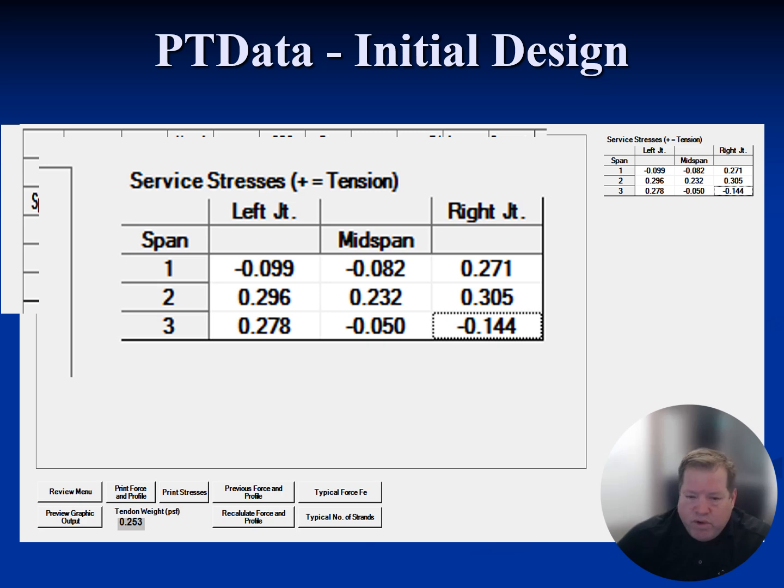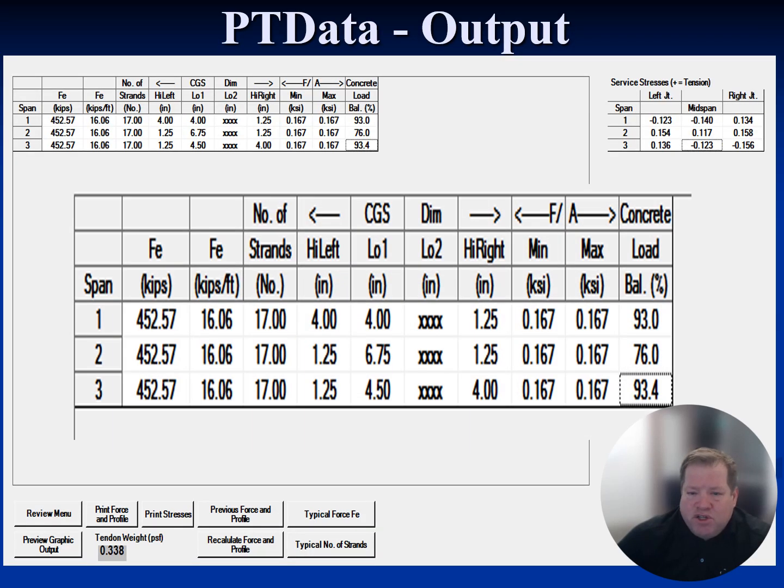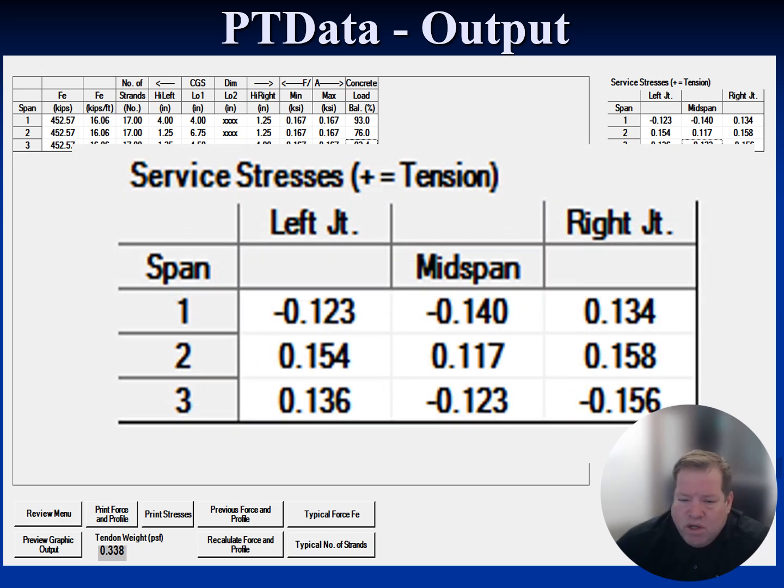So regardless of the stresses, I am going to then adjust the strands. So instead of using 12 kips a foot, now I'm going to be at 16 kips a foot, which you can see right here. I adjusted the drapes. I have 93, 76, and 93, which are obviously all between 65% and 100%. My P over A is 167, which is obviously a lot higher than 125, but not getting crazy high. And then subsequently, my stresses are all way less than 0.424. The highest stress we have is 0.158 here.